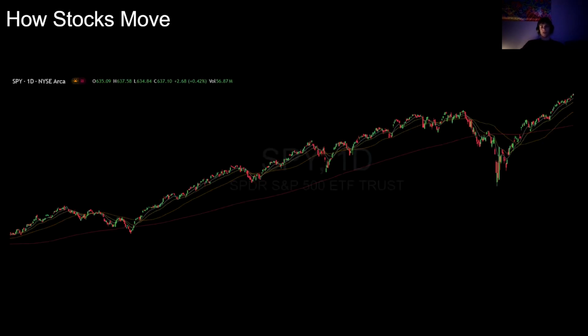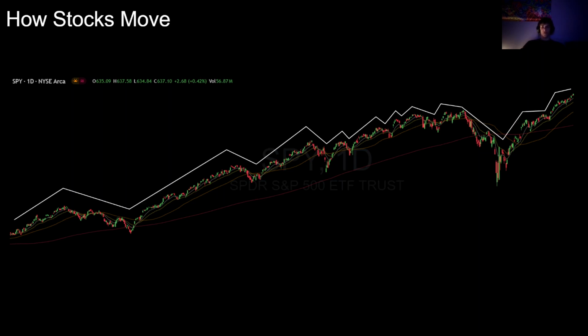And then the general fundamental idea of how stocks move is that any asset, right? If you were just looking at SPY, if you were looking at the Nasdaq, if you were looking at the QQQ, it doesn't matter. Everything is gonna move in these stair-step patterns. So we're gonna move up, and then we have to pull back and consolidate for a little bit, and then we move up again. We pull back, consolidate, and then the same thing, and it's gonna happen over and over and over again.